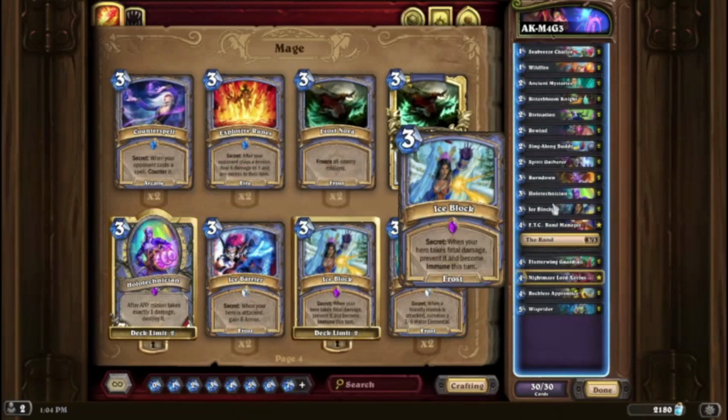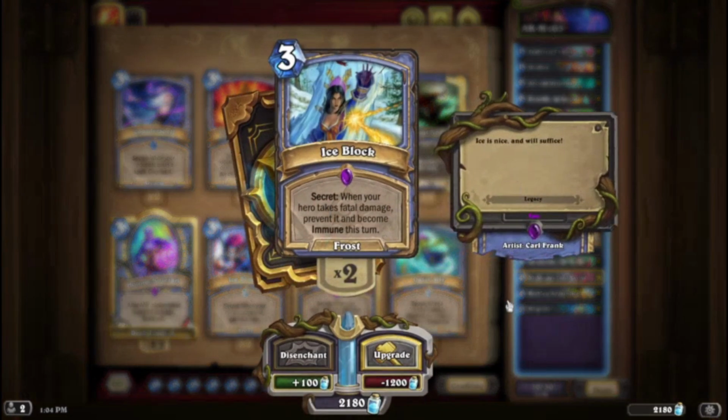Of course, Ice Block. I mean, what more can I say? One of the most hated secrets in the game. Yeah. It gives you the turn to survive and hopefully kill your opponent.